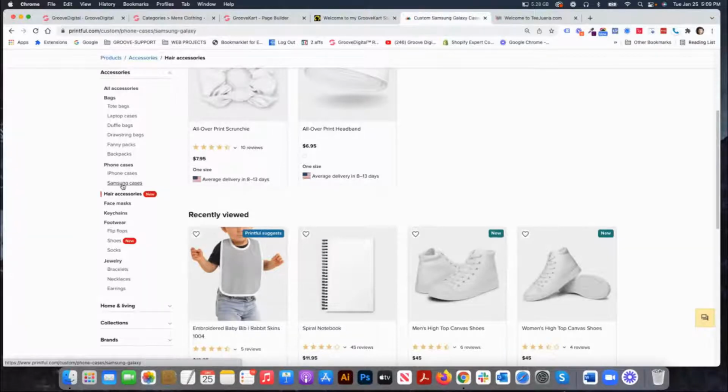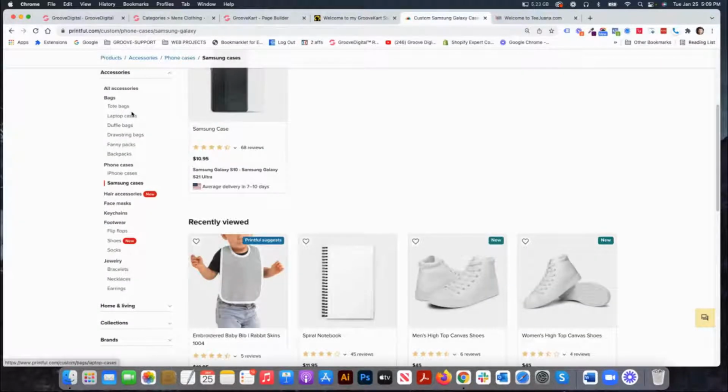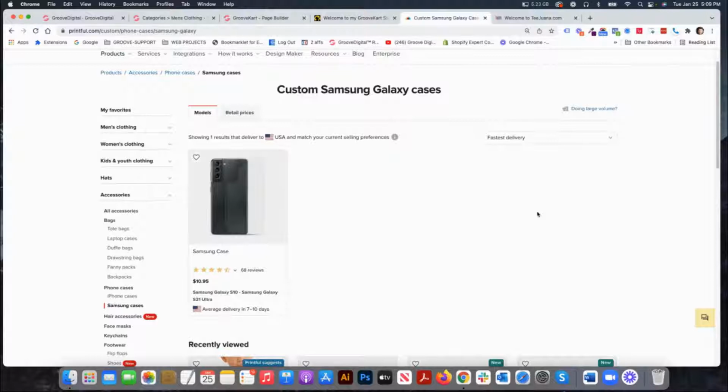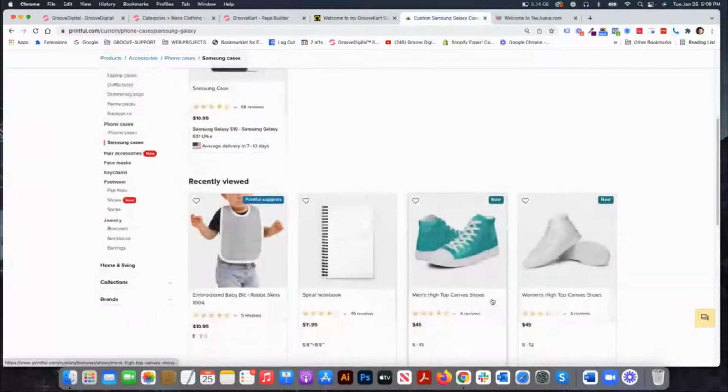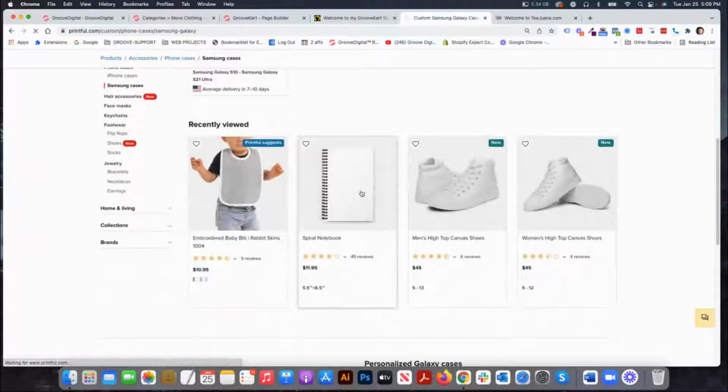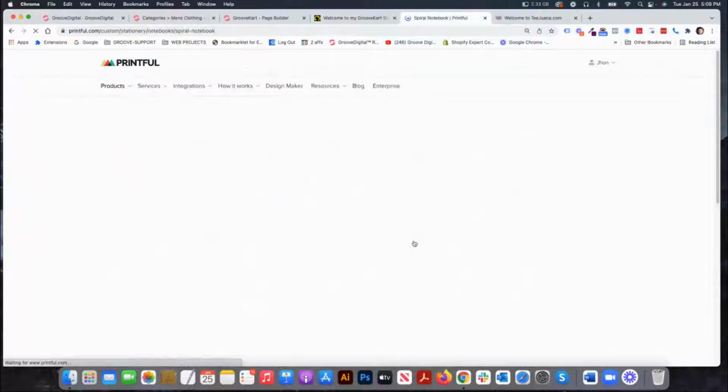Or like in our case with my cat swag, we're going to have many different products, but it's all catered to the cat owner. So I mean, you can do it either way. You know, maybe it's a phone case store, and all it is is funny phone cases about moms, or funny phone cases about dads, or it's notebooks.